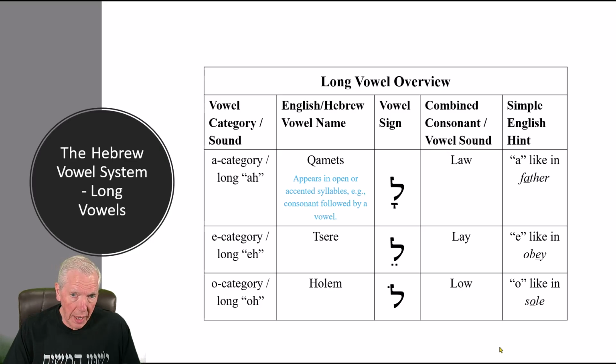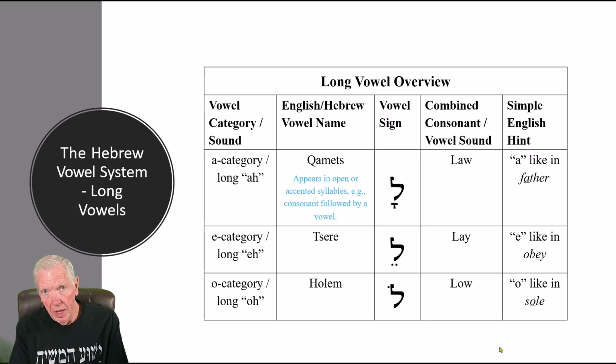It's a giveaway just by knowing the name of the vowel. You know how it sounds: as law. It gets the law sound, or A, like in father. Now there's a second Masoretic vowel point. It's called tsere, and of course we talked about this when we were dealing with the Hebrew vowels as well.